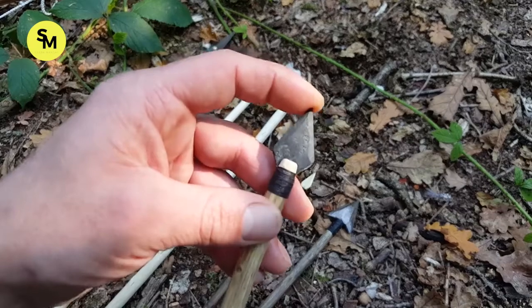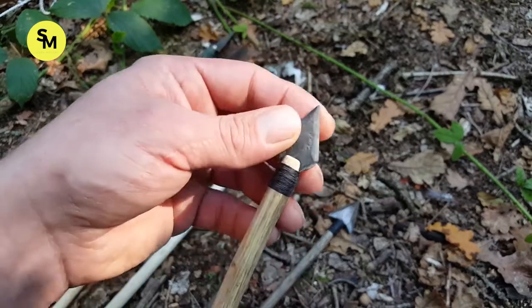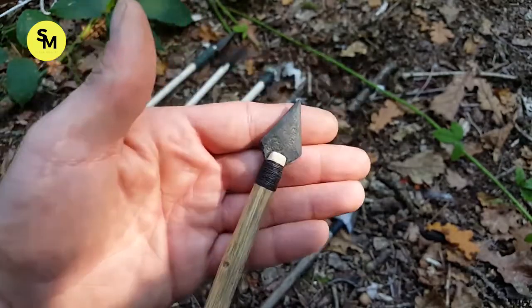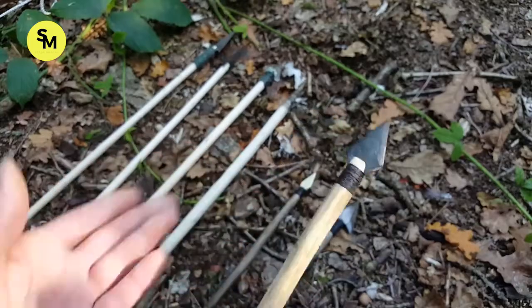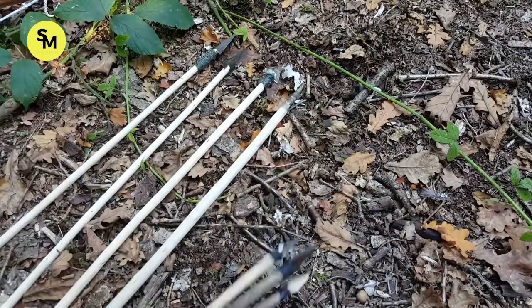And then this one, probably not the best material. It's slate, but it's really easy to work with. You can make them really quickly. Obviously, if it hits bone or hits a tree, it's going to break. But if it hits flesh, it's going to pierce through it. So yeah, they're really just examples. These ones, like I said, they're just crossbow bolts. Right, that's all the parts.